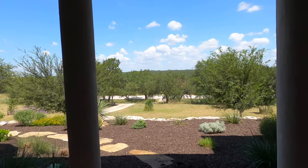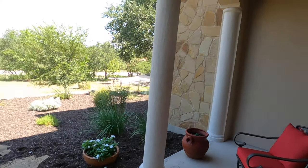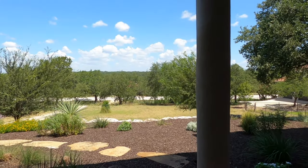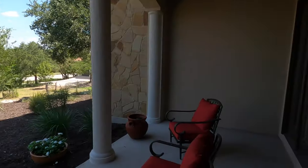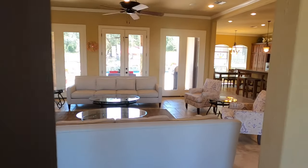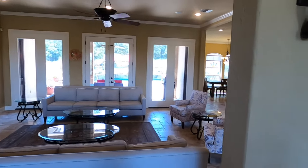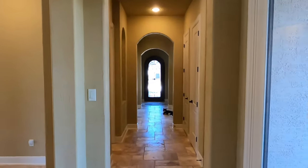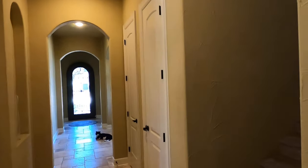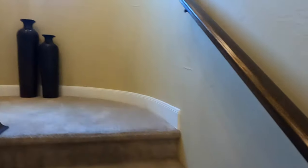Now it's nice. It is so quiet in this community, and this is not a bad place to just kind of be sitting out here, enjoying your coffee, and looking out over the beautiful Texas Hill Country. All right, now we're gonna head upstairs because the ceiling on that balcony is another balcony, and I love upstairs balconies. Family pictures.